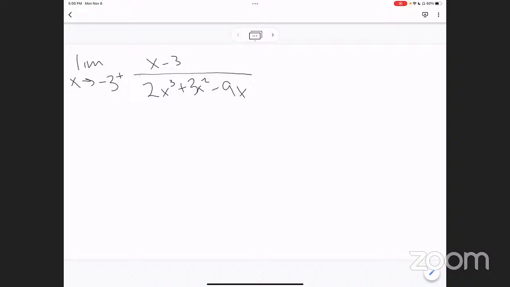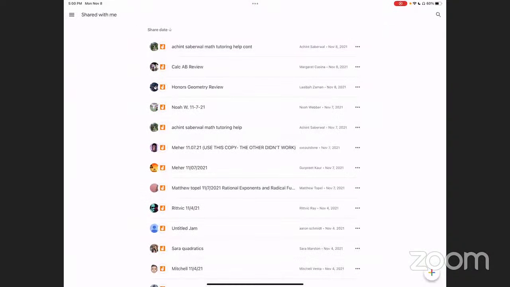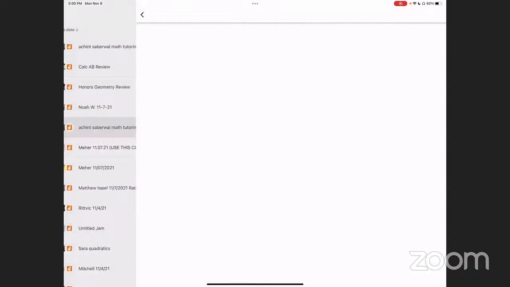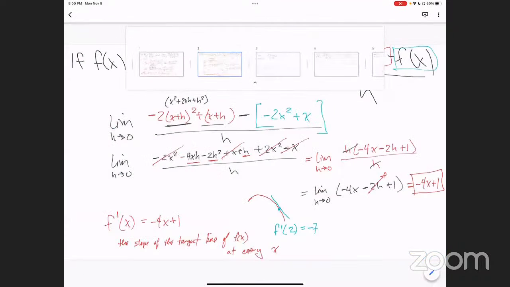Do you feel like you're getting the hang of this stuff any better? Yeah, we had a review period in math. So I added some other questions to the Jamboard I shared with you yesterday. And then I ran out of slides on that one. Okay, so which one do you want me to start with? The one I shared yesterday, please. The one titled Math Tutoring Help? Yeah. And what page are we on? I think 6?